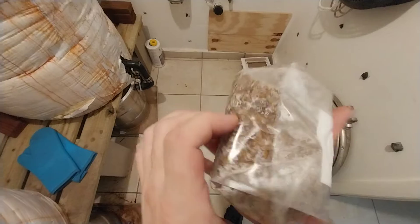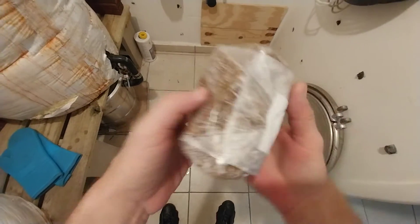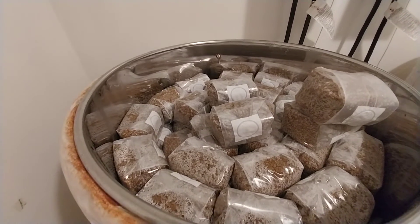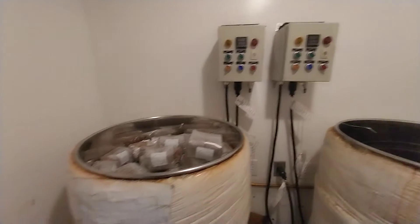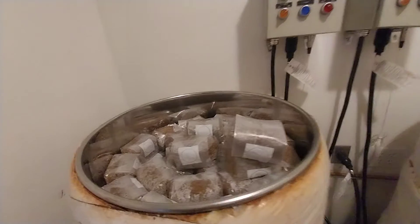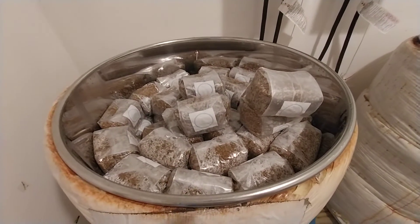Our rye berries come out of this whole process looking like a perfect little cube. The plastic is in great condition — this is all very planned. Using this atmospheric steam sterilization system keeps it looking like a product, and it's been great for sales. People can't get enough of these things. The big problem is we need a much better way to produce them, because while this system is great for personal use, it's really hard to make a production product out of these machines on a constant day-to-day basis.